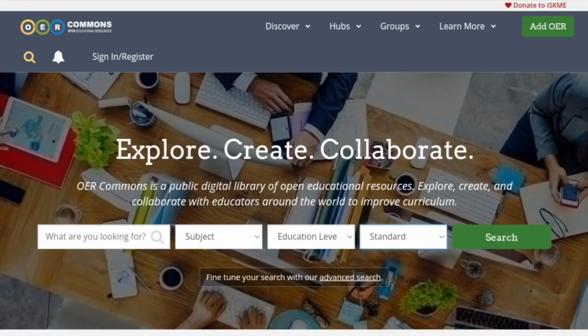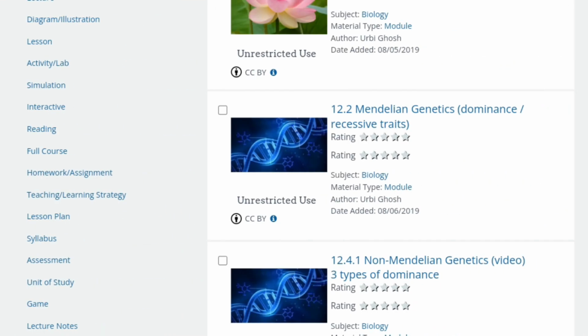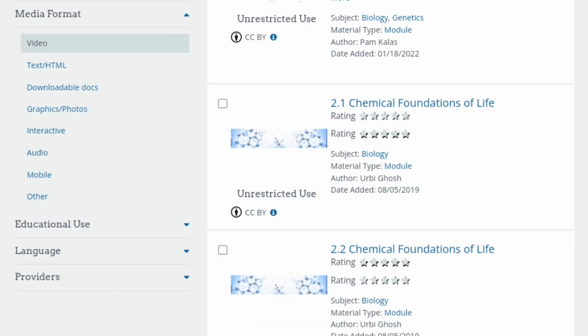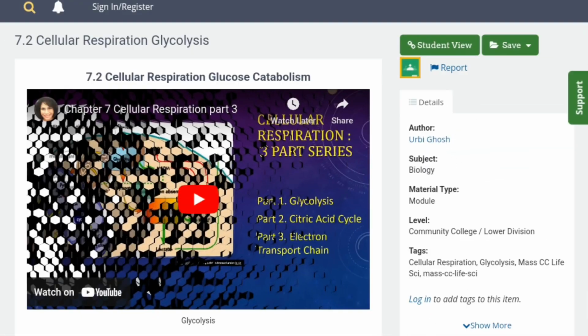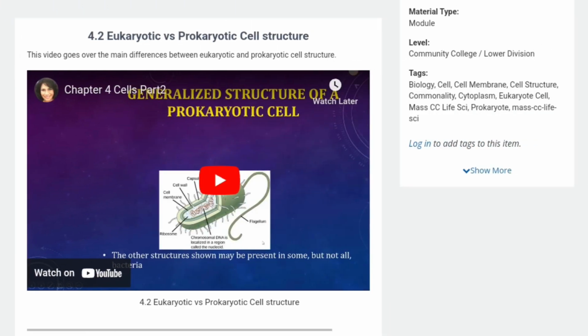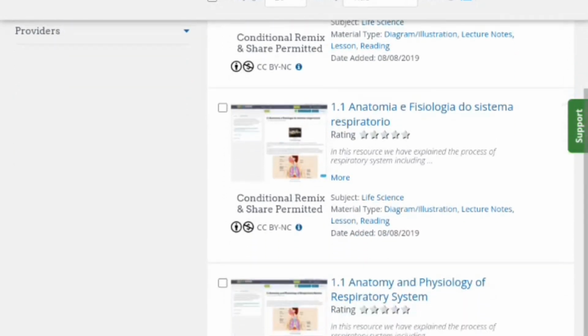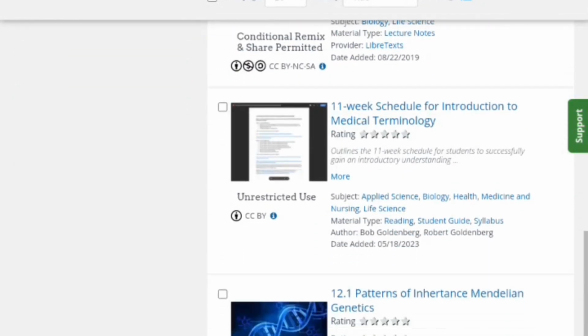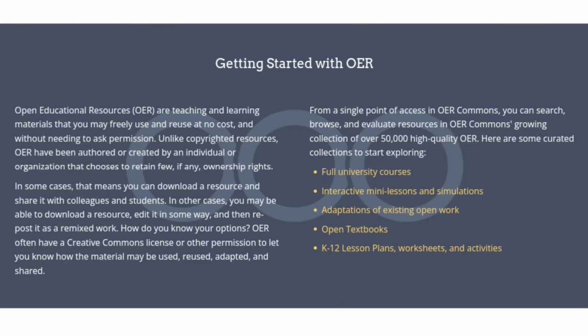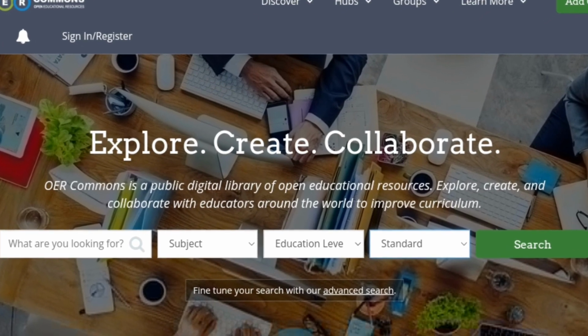OER Commons. OER Commons is an innovative online platform that offers a vast collection of open educational resources. It provides access to a diverse range of freely available teaching materials including textbooks, lesson plans, interactive simulations, and videos. OER Commons has a curated selection of the best online lecture videos to ensure high-quality resources for learners. While OER Commons covers a wide array of specific topics, it is definitely worth exploring for its wealth of valuable resources. Best of all, everything is accessible at no cost, making it an excellent resource for educators and learners alike.